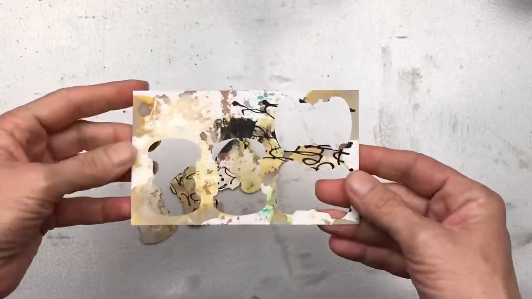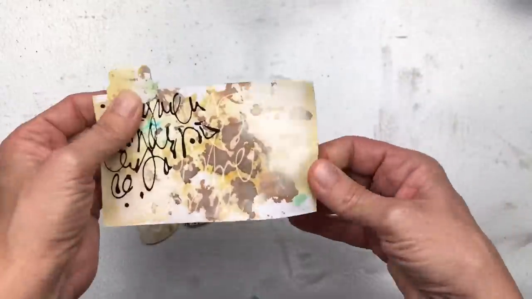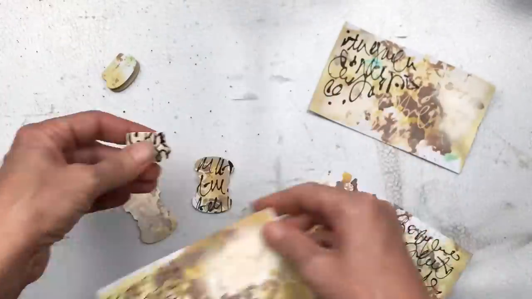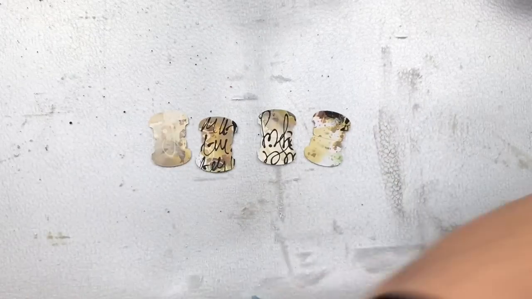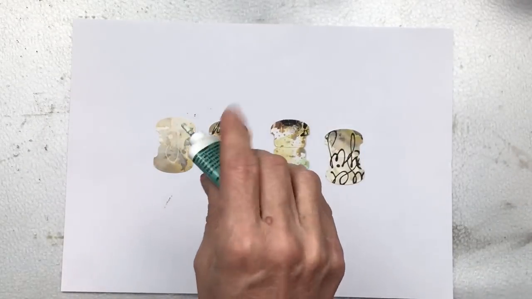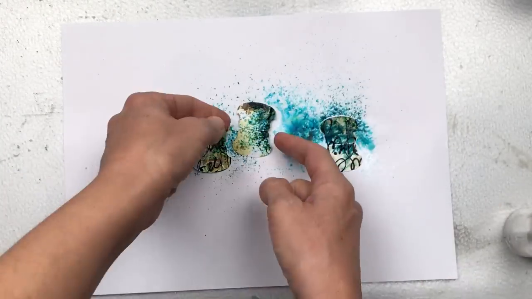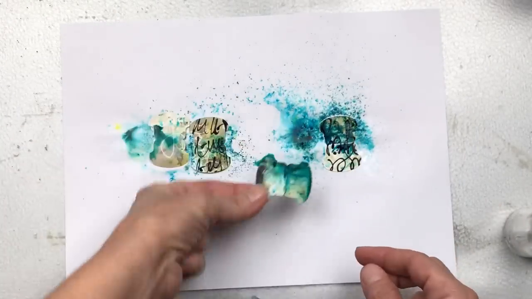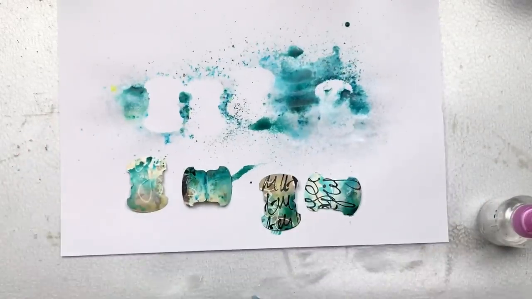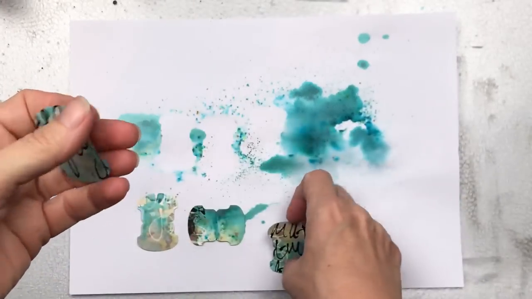I love how these turned out—each one is unique and I love the different patterns. Now as I'm folding them and trying to see where they're going to go on each card, I realize that they need a pop of color so they can stand out a bit. So what I'm going to do is just place them on a piece of paper and add a bit more turquoise color. I'm using my Ken Oliver color burst powders—just sprinkling a little bit and then adding the water. They're quite concentrated so the color is quite intense. Just add more water and then press them together so the color can spread. And once they are dry, I think they look great.